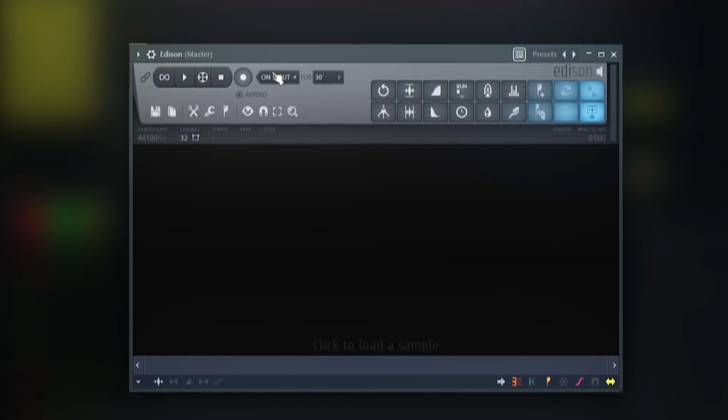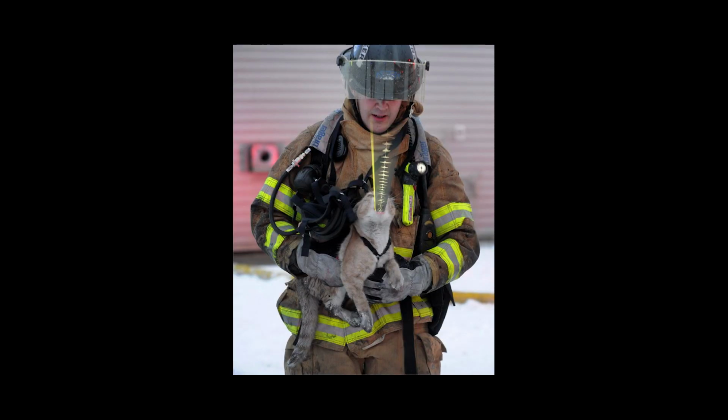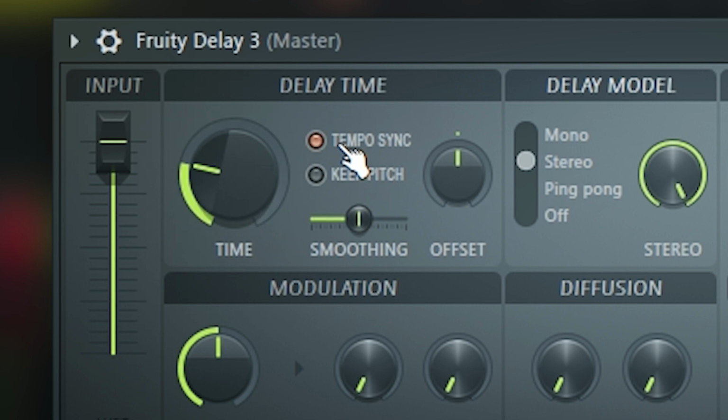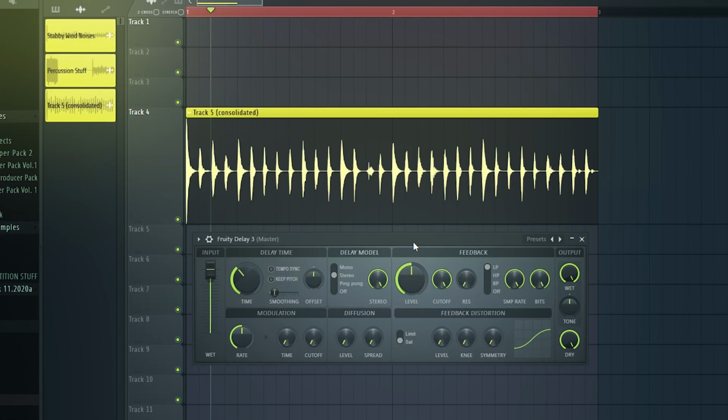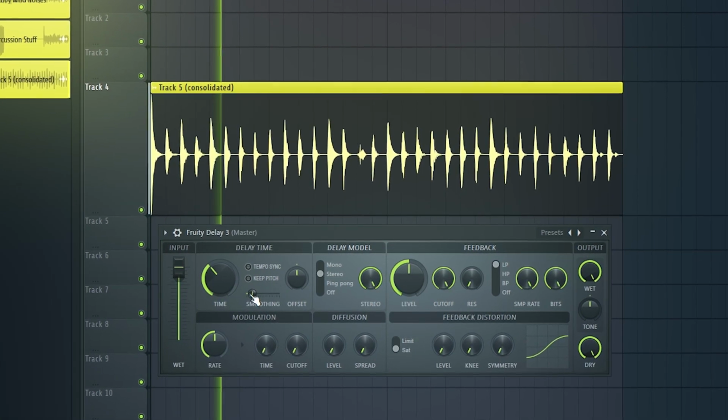After the delay I keep a little audio recorder running. In my case it's FL's Edison, just to record all the stuff, so that I can save the sounds. Now back in the delay I turn off any time snapping, so we've got super fine and precise control over the delay time. And I just turn all the funny knobs while looping the raw percussion sounds we've made earlier.